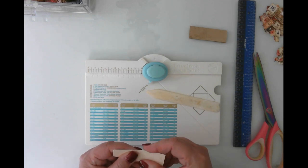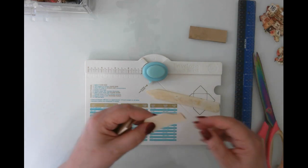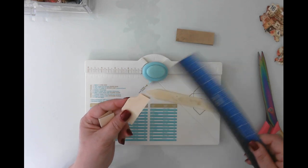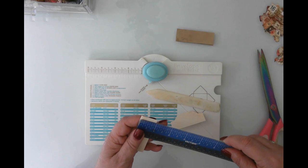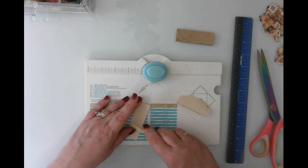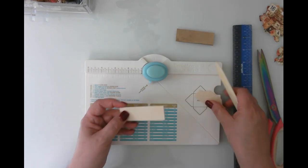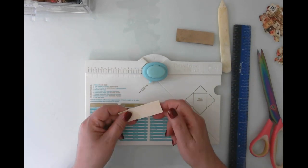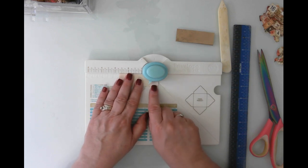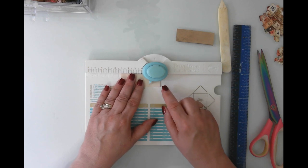Now obviously you could make them wider in terms of the finished result. See how this one, I believe, is wider. That is measuring 1 1/8 versus this, which is 1 inch. So that's totally up to you. But again, for the purposes of the tutorial, the width being 3 inches is important for where we're going to line it up on the envelope punch board, because I tried playing around with it, but I couldn't get a visual mark. So I just decided I'm going to follow her tutorial exactly.